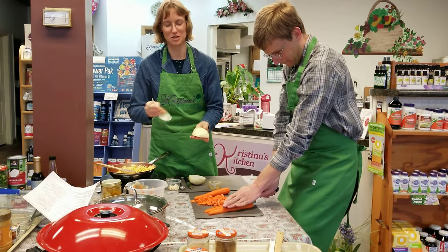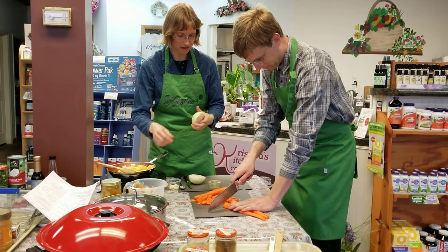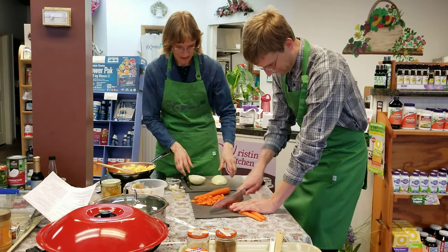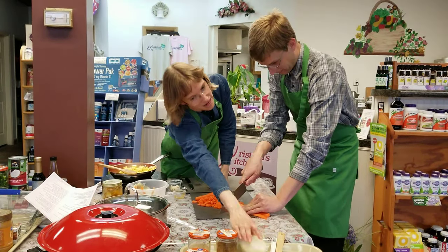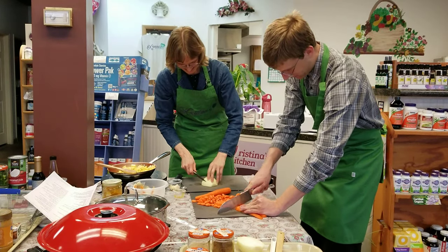Daniel actually helps me chop vegetables a lot at home, so he's very good at keeping my knives sharp and using them. In fact, when it comes to chopping an onion, he's the one who taught me how to chop an onion in the first place. I thought I knew until I married him. See, I'm good for something.